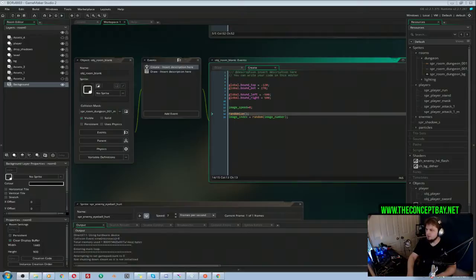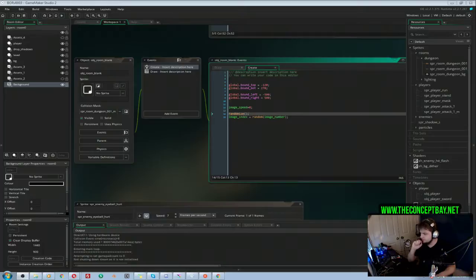Home. Hey, look at that, it's working. The only thing is that it's not quite encompassing the entire level, which is okay, because we have the magic of cameras. 1440 by 900, so let's go ahead and go over here.